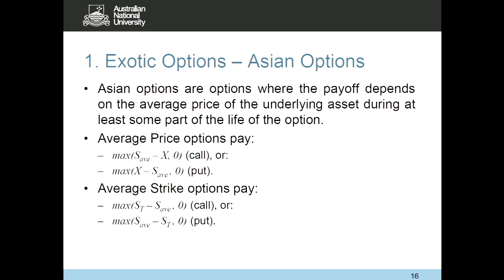Now with the Asian strike price option, you don't have a well-defined strike price at the beginning. So again, what you do is you take the average of the spot price during certain periods over the life of the option, then that serves as the strike price. Then you're using the final spot price minus the average price to work out the call option payoff. Alternatively, you're using the average price minus the final spot price to work out the payoff on the put option.